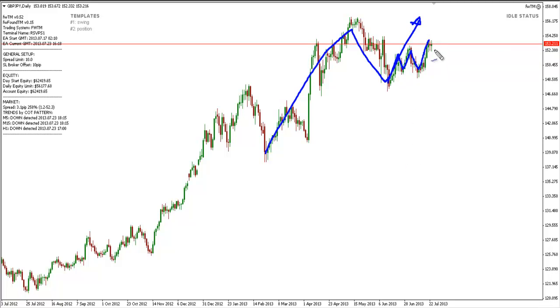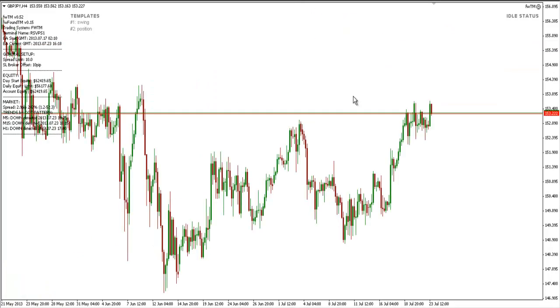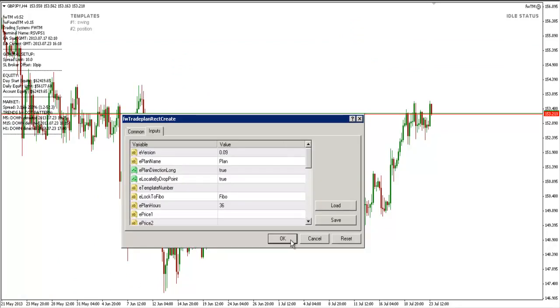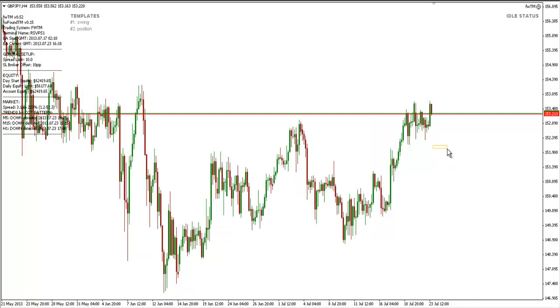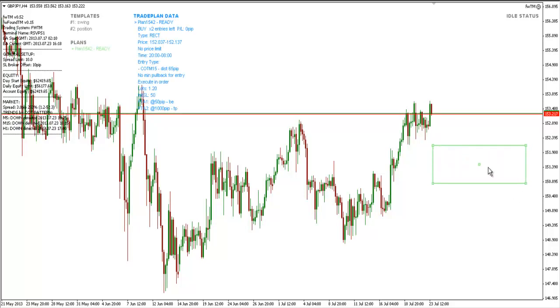So I'm going to be quite happy to build a trade plan here on the pound yen to see if we can get a pullback and try and long that. Okay, so what I usually do is I just hop into my 4-hour chart, and I mentioned I use automation. I just got a script here that I put on my screen, and I just drag a green box where I want to buy. Okay, and that's my trade plan, guys.